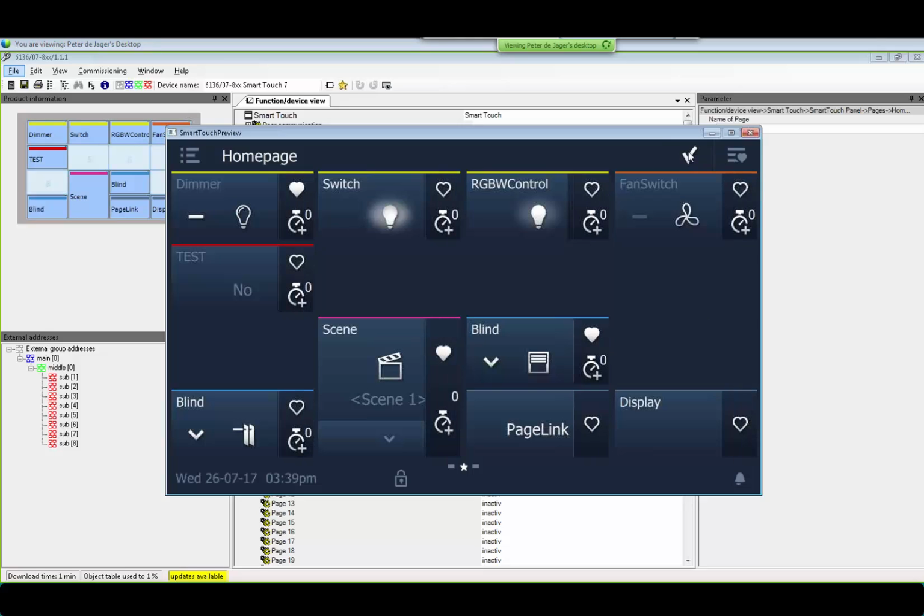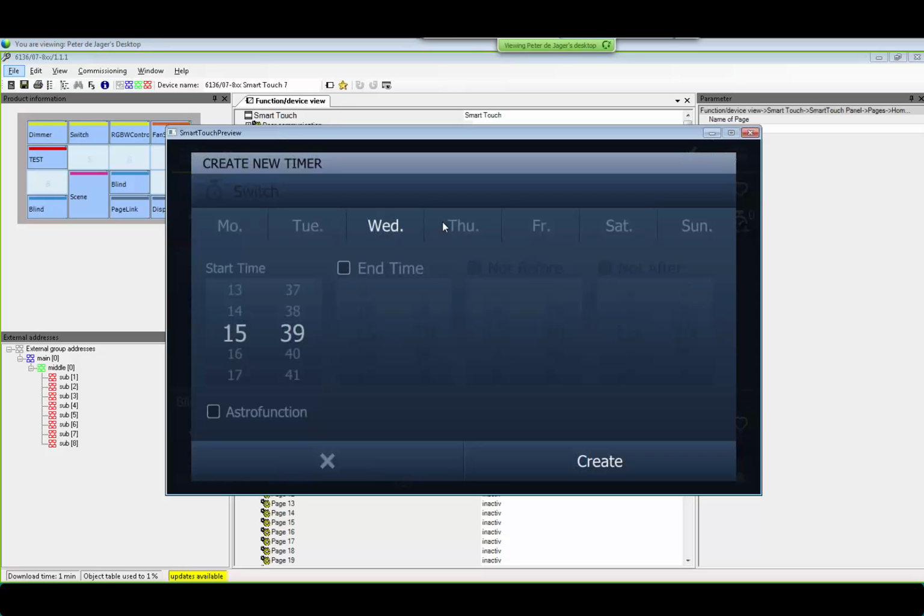The other thing that you saw when I go into the edit mode is the so-called time programs. It says there are no time programs defined yet. So I click just here on the timer, and it automatically generates a time program. Then I can choose for which days this time program is, and the starting time. And new for KNX is that we now also have the possibility to define an end time.